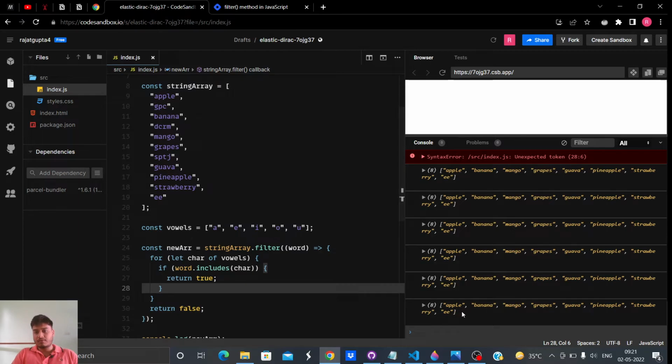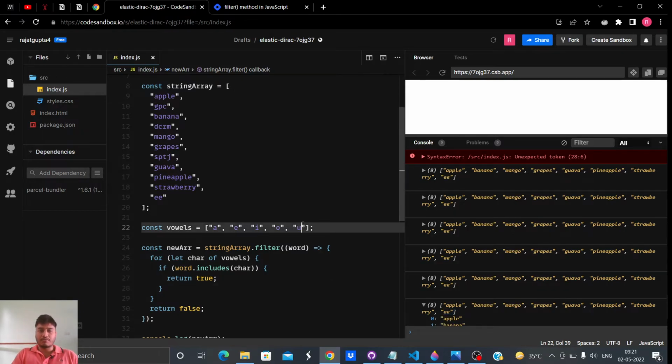So yeah, now it's working properly. We got EE also here. Now it is working properly.